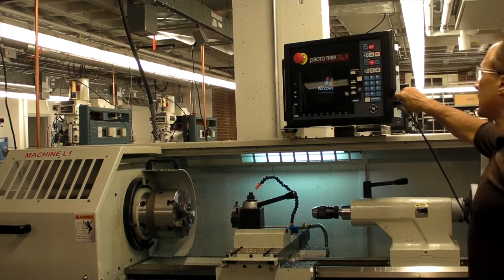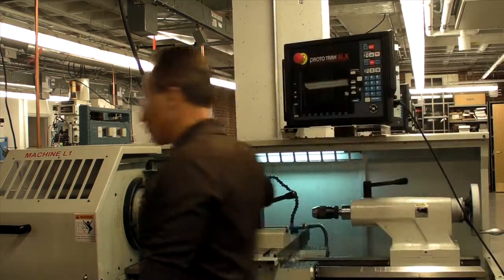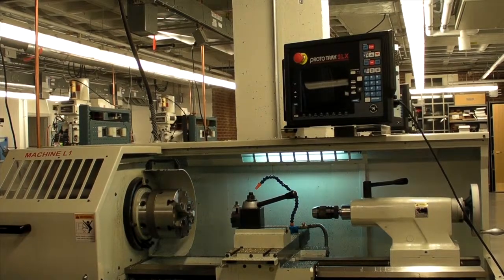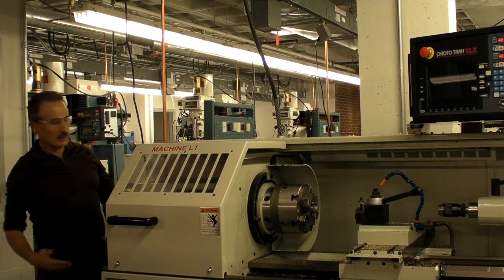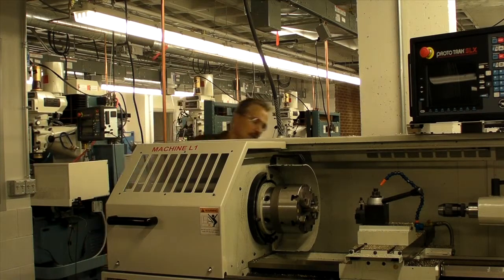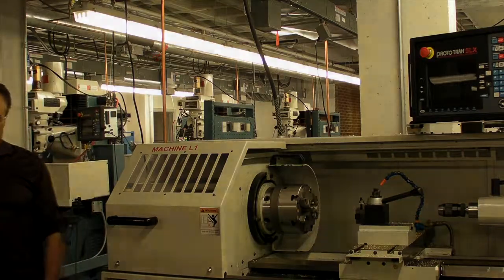So now, with that setting there, you can shut off the power here. You can see the CNC control. You can come over to the side, shut off the 110 incoming power. If you want to really complete everything, shut off the 220 power.